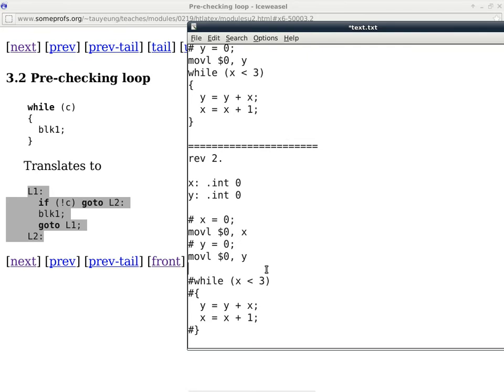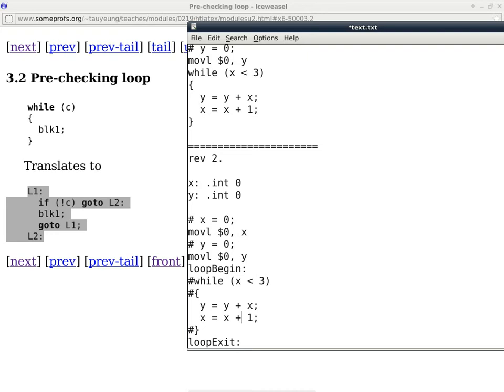In other words, we have to define a label for the beginning of the loop. Now I use L1 and L2 when we are only looking at the translation, the template. But in reality, it really helps to not use L1 and L2. Instead you can use loop begin as a label, because now the name of the label actually has a meaning. Okay, it marks the beginning of a loop. So instead of doing this, we can say loop begin or begin loop. You can choose however you want to name those. And this one is loop exit. Okay, it's not loop end, but loop exit, because it marks the exit point of a loop.